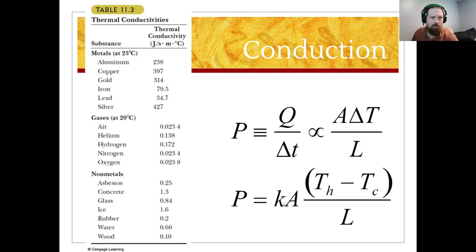Those are all the various factors that can affect the rate of thermal energy flow through an object: what it's made of, its surface area, how thick it is, and the difference of temperatures from one side to the other. They all affect the speed at which energy flows through it. And so that's all of the various parts of this particular formula.